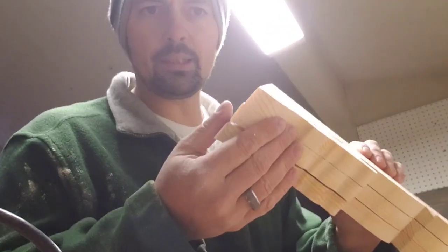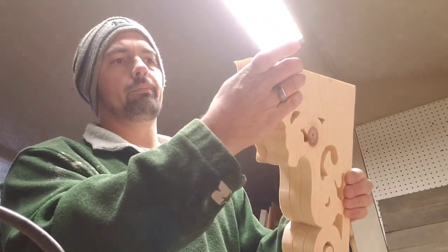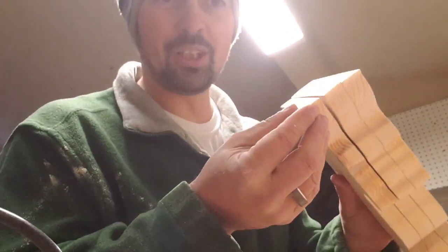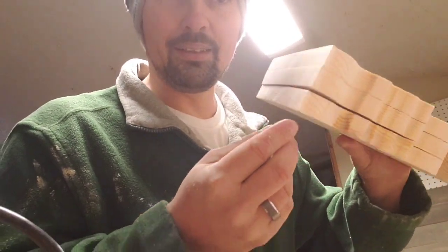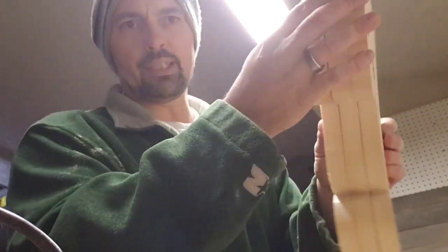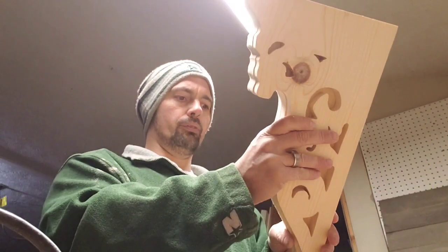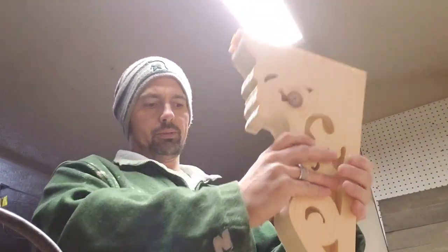I'm gonna have to do some sanding, you know, to try clamping once I get it glued together. Might trim this top edge off. It's pretty thin. We'll see. You see here, I got some sanding to do from where my blade hit. But overall, I think it's gonna be really nice.